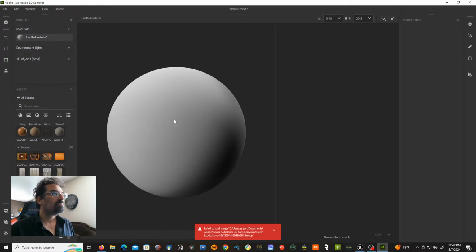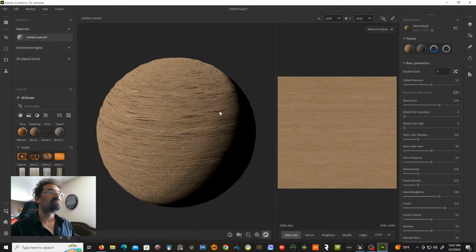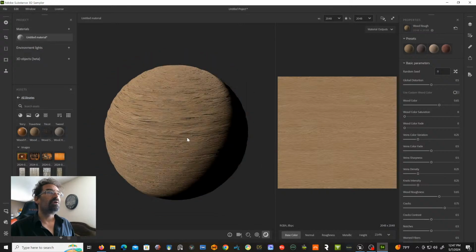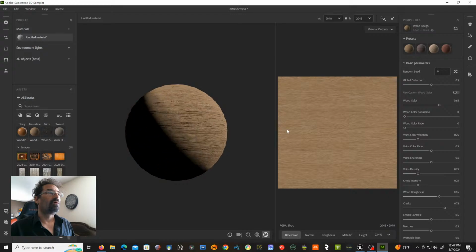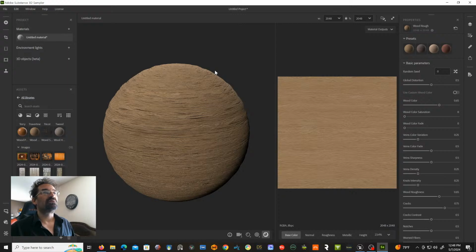Let me see if I just drop this on here if this is something we can use as well. But it's loading up here in the upper right, and we're just going to tell it, hey, it's fine, we're not using that. And then when this is done, there we go. We've got a nice kind of woodish texture, and it's going to keep building on itself until it's at a point where it's what we want. You can make this as detailed as you want and higher resolution and so forth, however you need to do it. You can change the color of it, the saturation of the color, everything. And this could all be also based on a single photo. So what I'm getting at, you can make really cool materials in here really, really quickly.